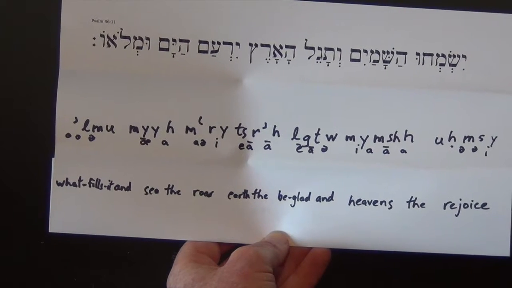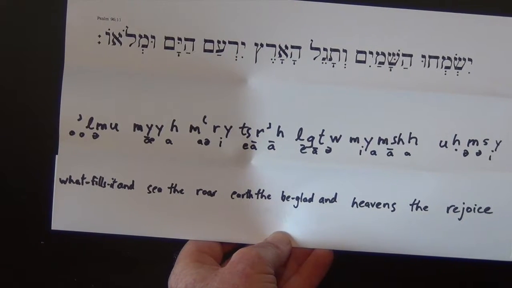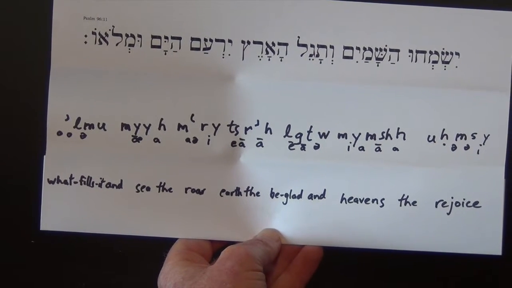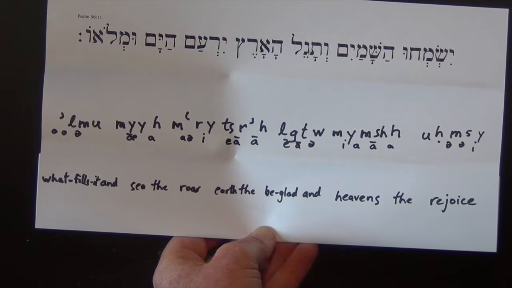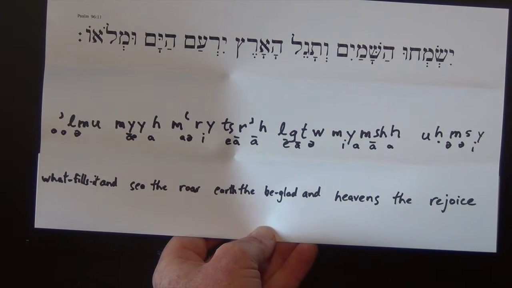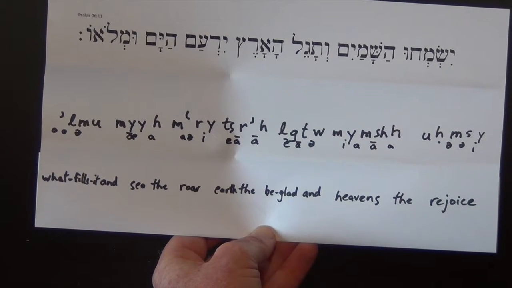This is what's called the imperfect in Hebrew. Ancient Hebrew didn't have tenses the way that English and other modern languages have. Modern Hebrew has tenses, so they've changed their grammar a little bit, and they now have a future, present and past, like English and other European languages. But ancient Hebrew didn't really have tenses.